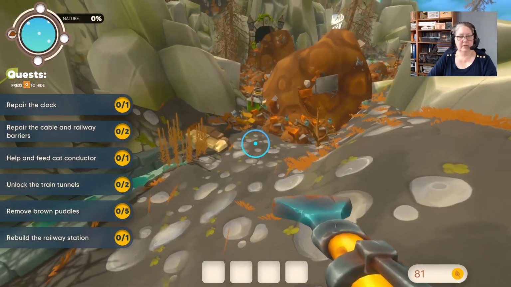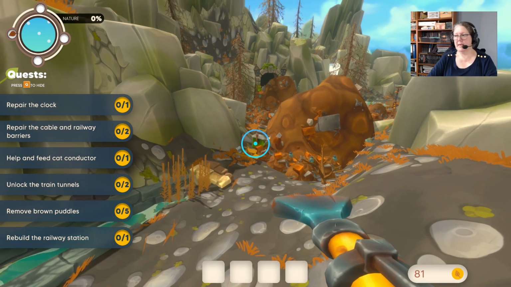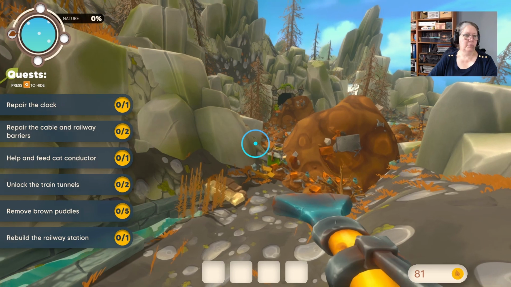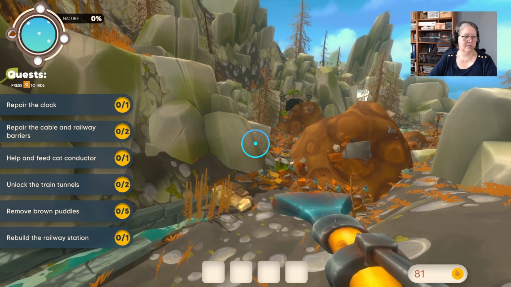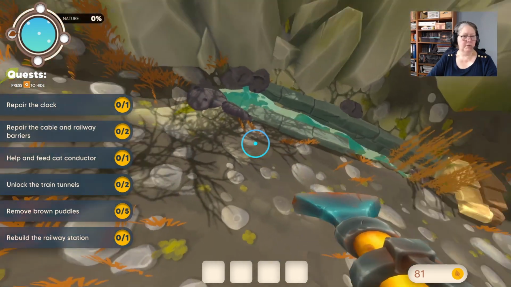Okay. Quests. Ooh. I'm glad I moved my head. Repair the clock, repair the cable and railway barriers, help and feed the cat conductor, unlock the train tunnels, remove the brown puddles, and rebuild the railway station.